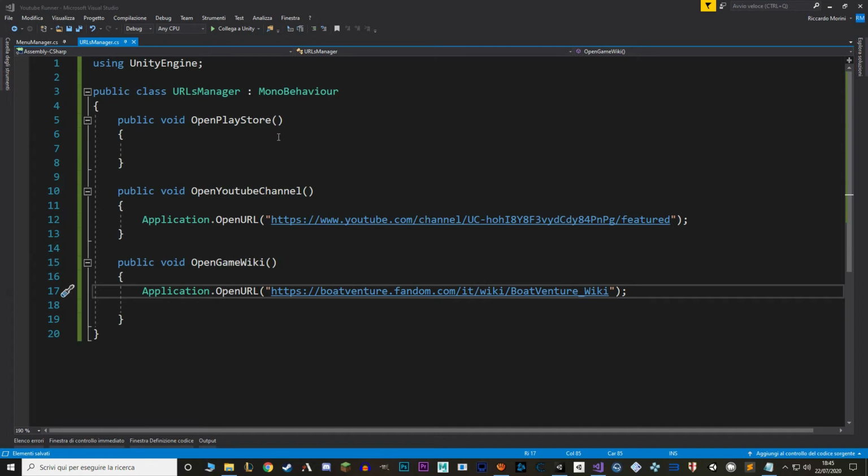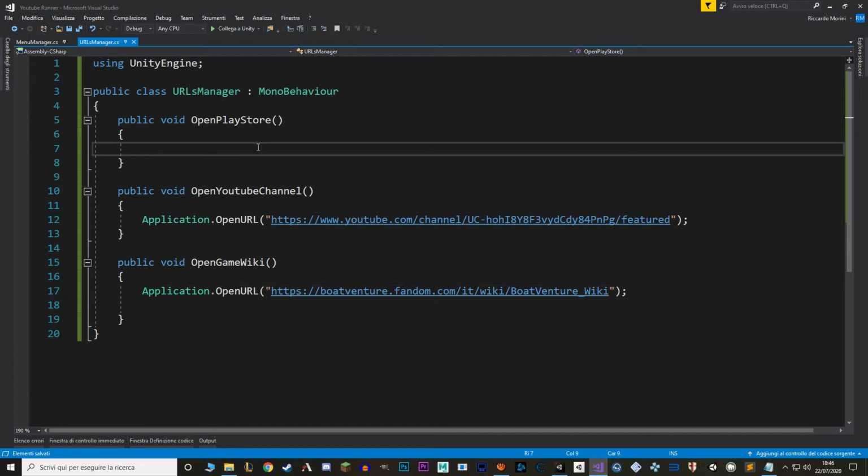And for the Play Store, it's a bit different because it's not really a web page. We're opening an application on the phone. Application.OpenURL is very powerful, so it lets you open certain applications on your phone. In our case, we still use the same function, but to actually open the Play Store and not the website of the Play Store, we use this string right here.